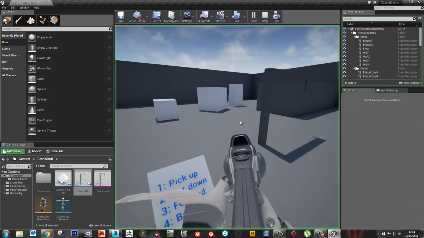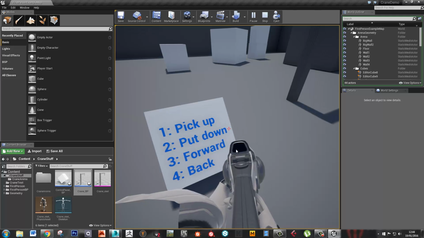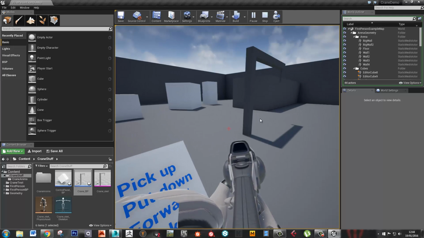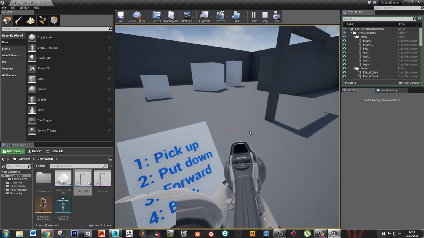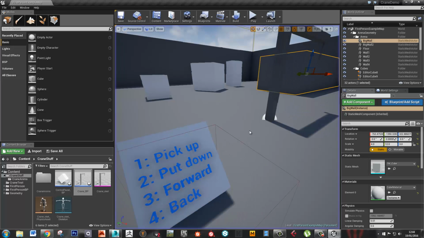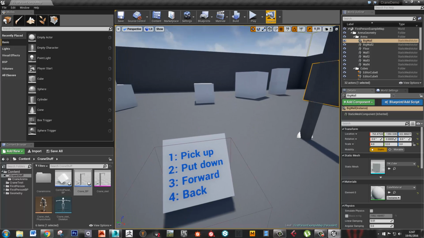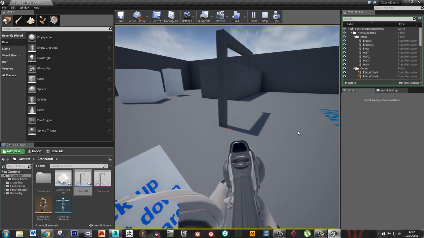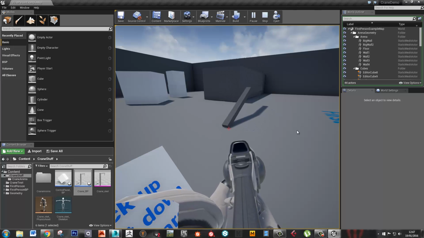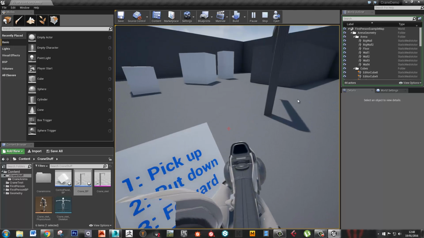So what should happen now is when I play this, I shouldn't be able to hit either 2 to put down or 4. They won't do anything because I'm not in the right position. So what I have to do is hit 1 first to pick up. Okay, so yeah, our crane now works. I can't do anything that I'm not supposed to do. The only things I can do are things that I'd want to do. So none of these other buttons will work until they're supposed to, so I can move it forward now.